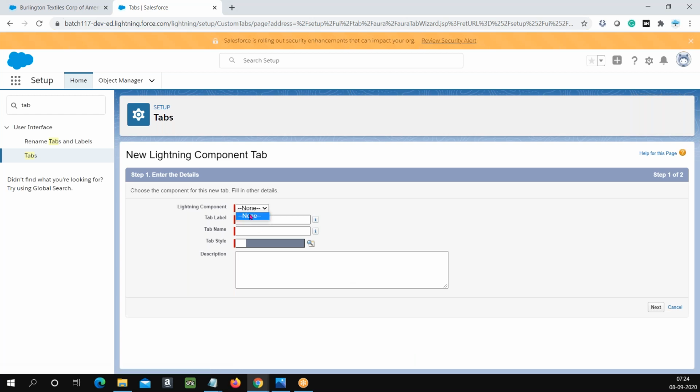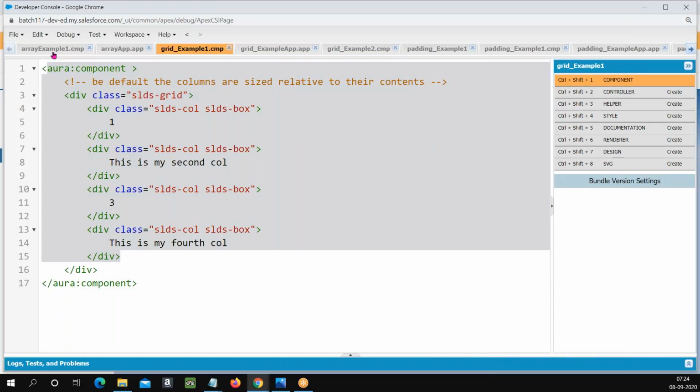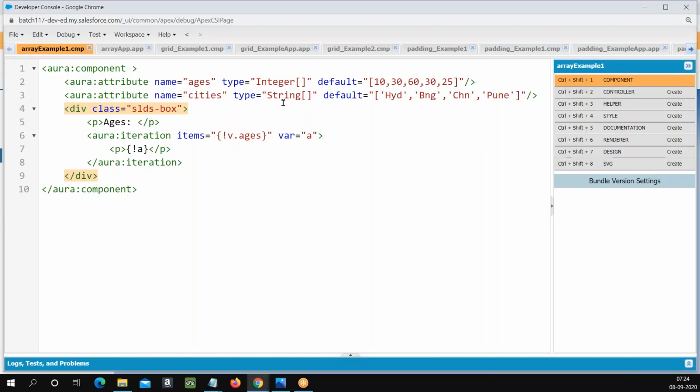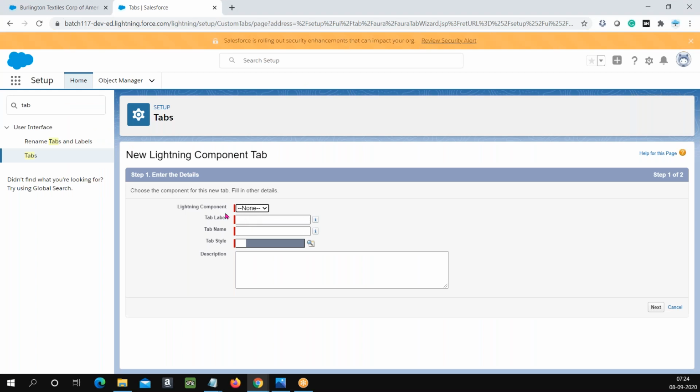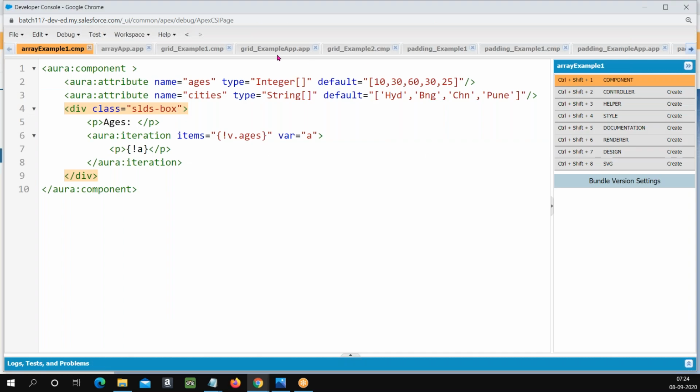You see none of the components is available here, right? To create a tab. We have created so many components, but none of the components are available to create a tab. So that when I click on a tab, I can place the tab in any of my applications. When I click on a tab, the component will be previewed, like you create an application.